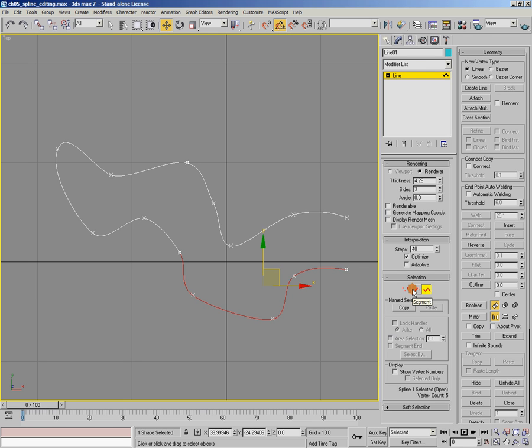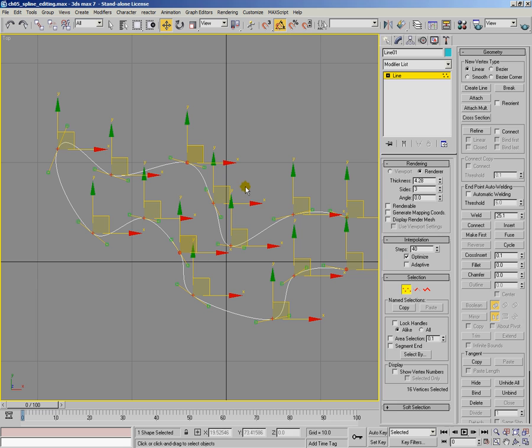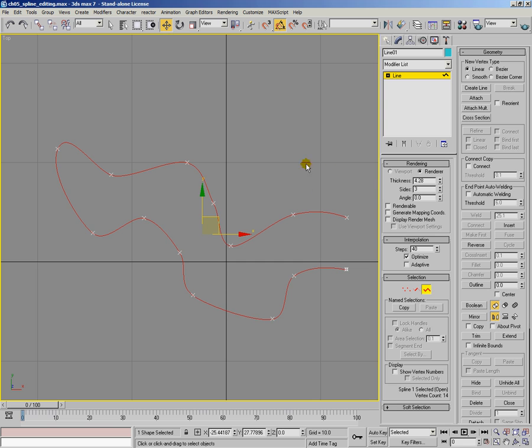As I showed you earlier, once again, if I want to connect these together, I can just select all of the vertices if I was being lazy, and I could click on the weld button here. If I click on that, you can see it's welded everything together again. And if I put this to be too high, it could cause other vertices that you didn't want to weld together. But in most cases, it's perfectly fine as long as the vertices are basically on the same spot. Now if we click on spline, you can see we just have one spline again.